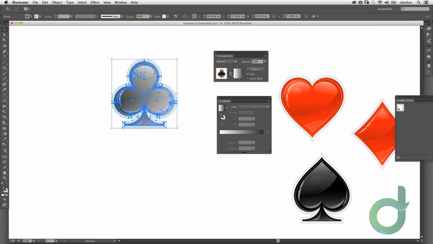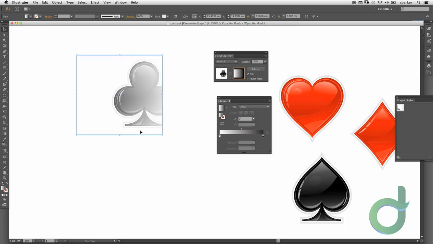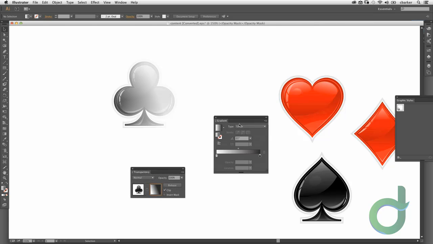Now it creates a fade. You'll see we've got two thumbnail elements here. Just like in Photoshop, you have the regular layer, the regular object, and then the mask itself. And if you click on this link here, you can actually unlink those two elements. So if I highlight the shape and move it around, you'll notice the transparency changes based on the position of that graphic. If I grab my Gradient tool, I can actually redraw the gradient in different directions to get a different fade altogether. There we go. Let's get something like that. So it looks like it's getting lighter. It's merely fading that graphic element there.